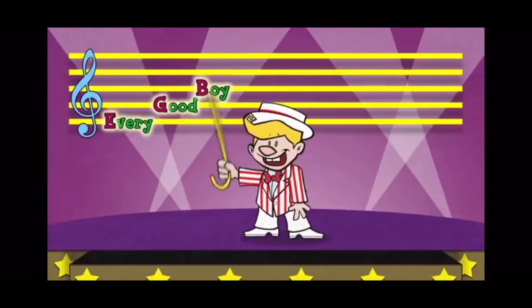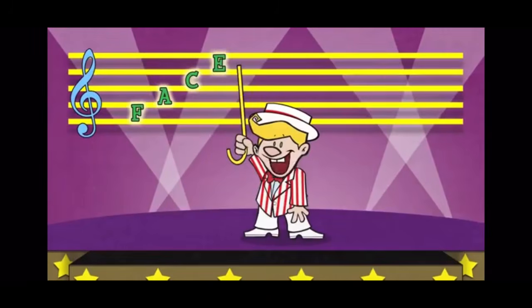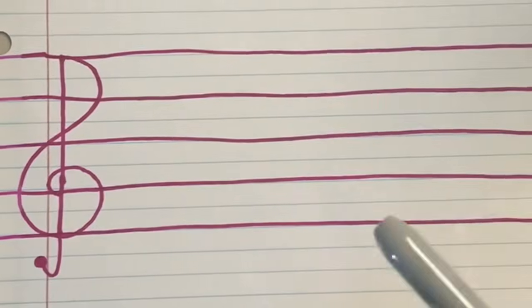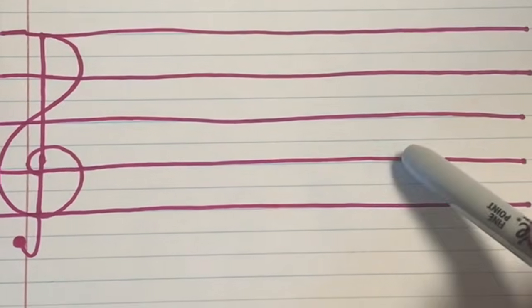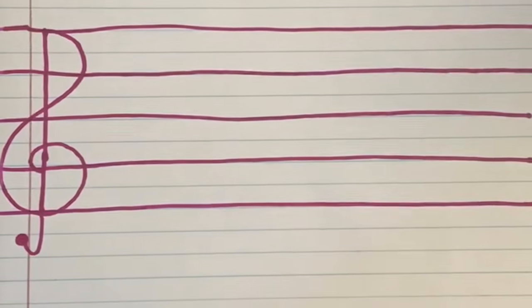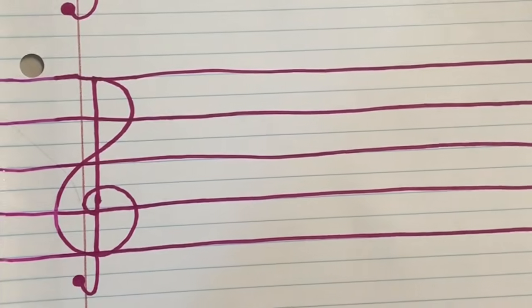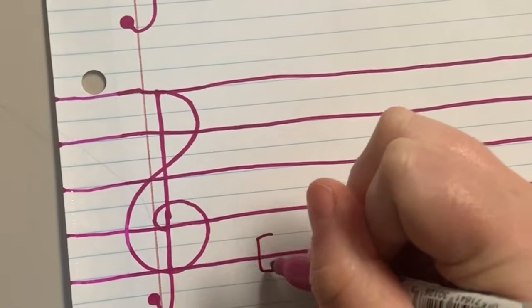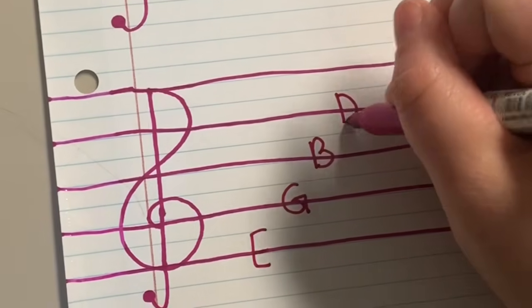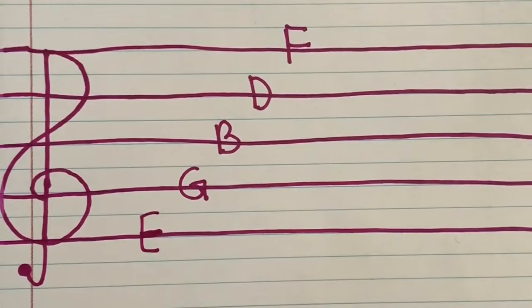And now on to reading music. It's really not as scary as it seems. I'm sure many of you have heard of Every Good Boy Does Fine. Every good boy does fine. I'm alive. And Face. F-A-C-E, face. In the space. This is a music staff. On your music staff, you have 5 lines, and inside of those lines are 4 spaces. You start at the bottom and use the acronym to teach you the notes for the lines. Every good boy does fine. You also start at the bottom for the spaces.